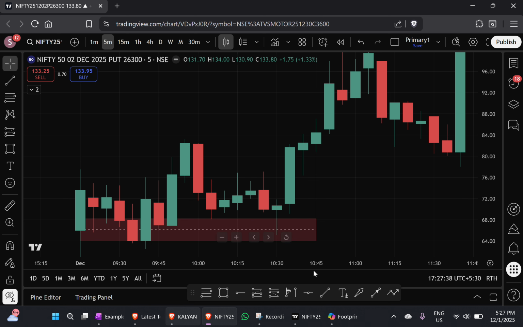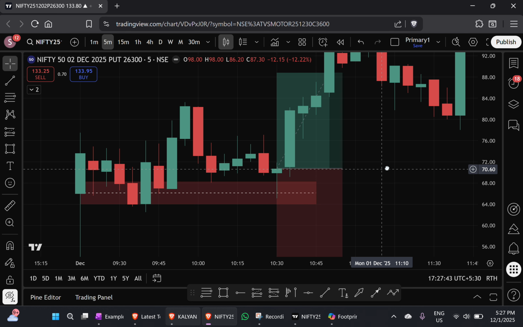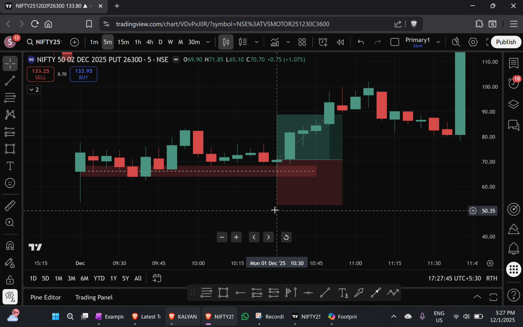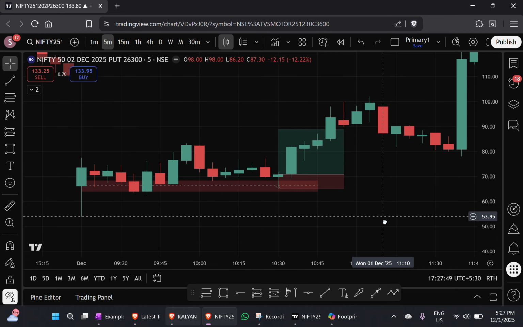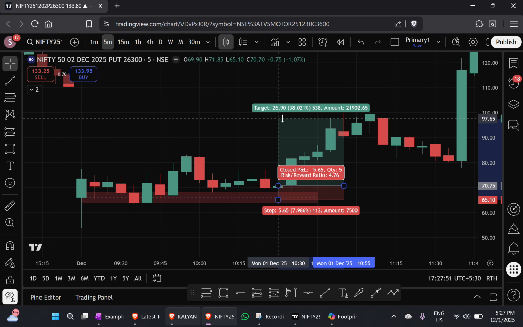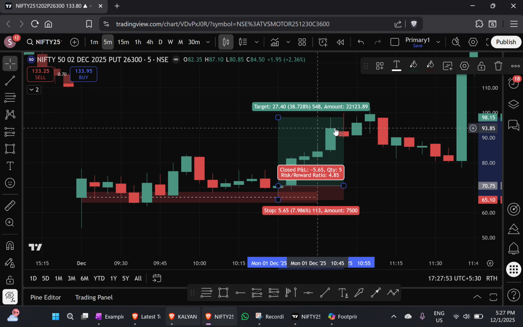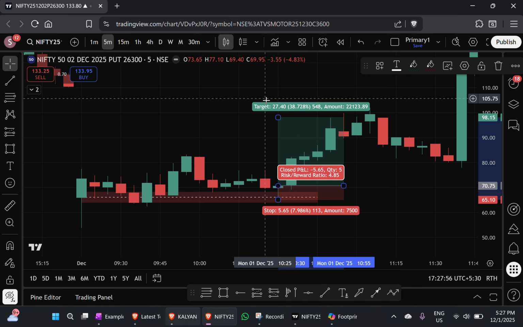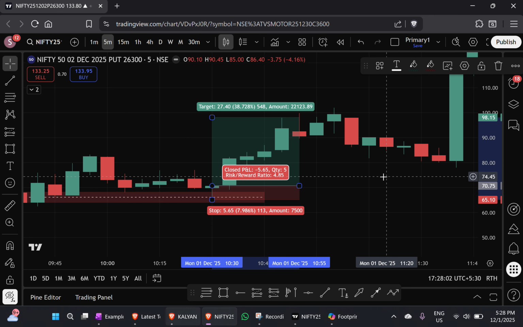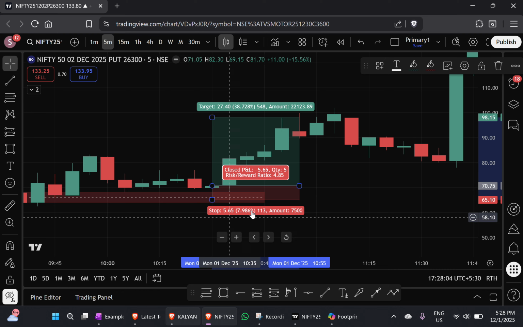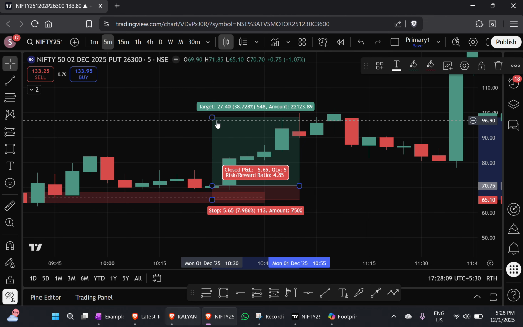Now if you take the buy here on this candle, whatever candle you are buying, just put the low of that particular candle as a stop loss. A stop loss is very very important. And if you take three candles also, see, 27 points you are able to capture here. How much amount we are using here, I do not consider those things, but I just consider that you take the risk of 6 to 7 points max, and you are capturing this.